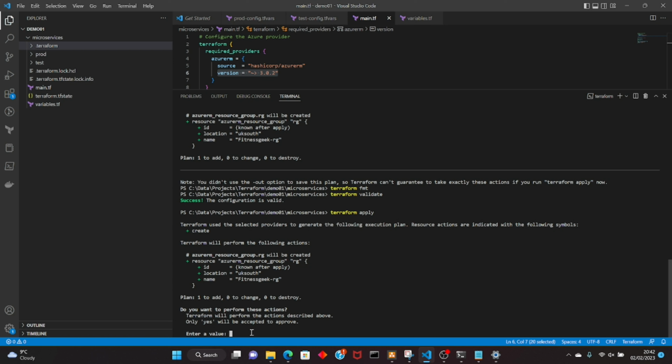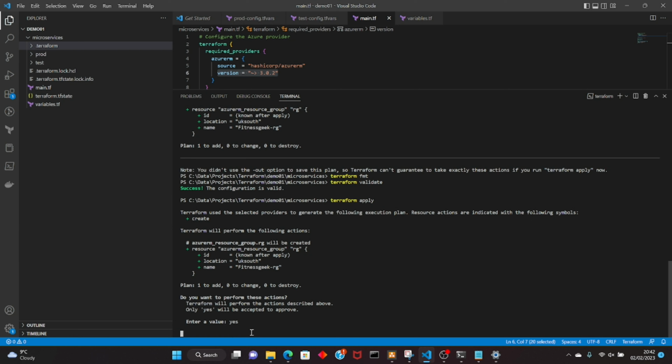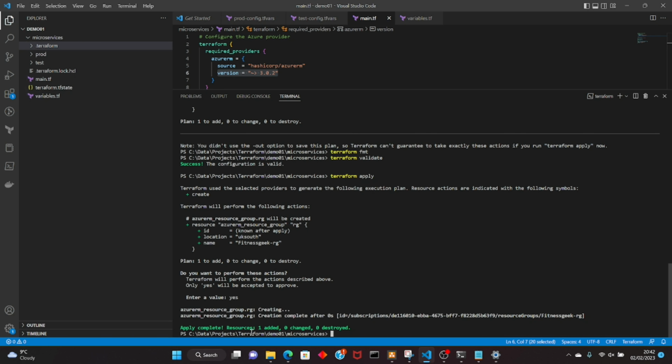It doesn't go ahead and apply your code directly. It will ask you for your approval. You provide yes, and it will start doing that. There are flags which can bypass this. When you're running in a non-interactive way, like in a pipeline, you cannot go ahead and approve from the CLI.